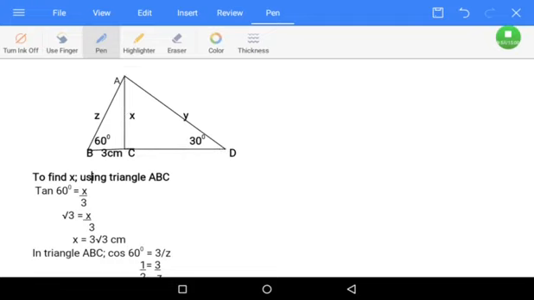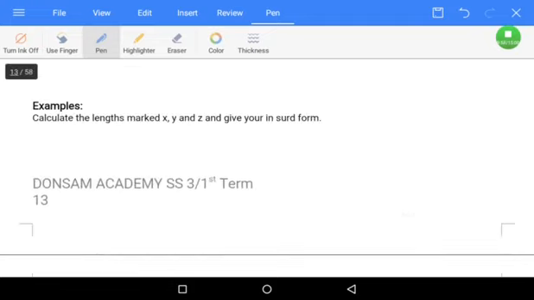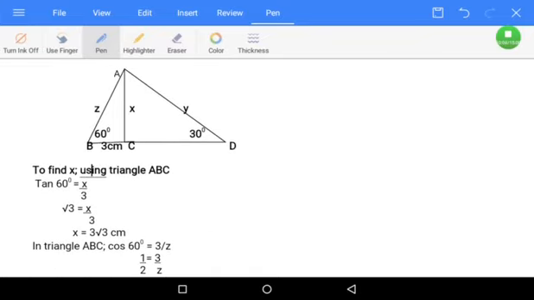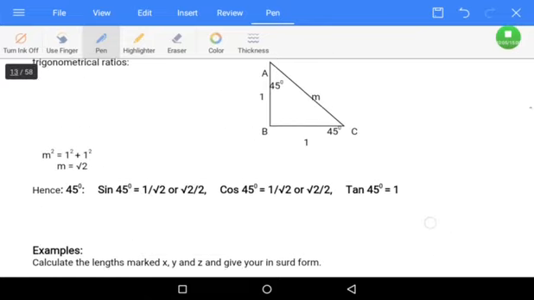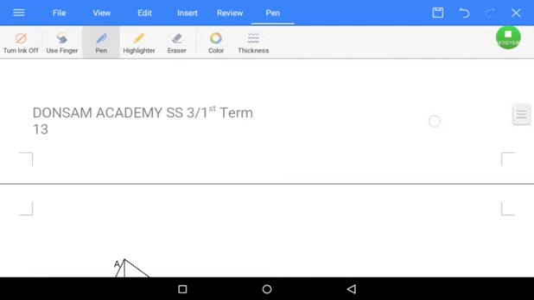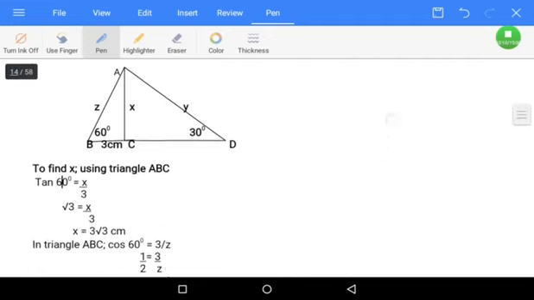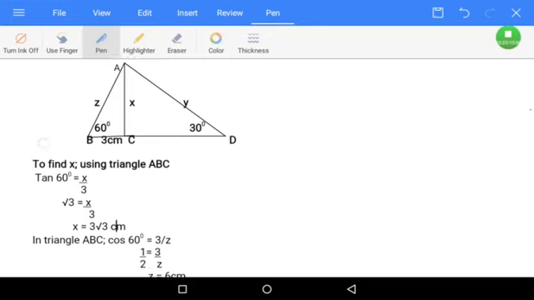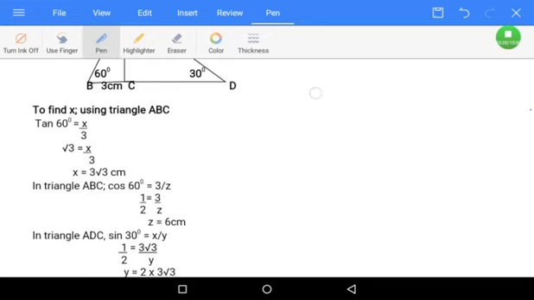But now the issue is, what is tan 60? Don't forget, we are asked to leave our answer in surd form, so you cannot use your calculator here. You must use what I just taught you. So you quickly draw your triangle for 60, and you check what's tan 60: root 3. Therefore, if tan 60 is root 3, then you can find x. If you multiply, you have x equals 3 times root 3, and we have x equals 3 root 3 centimeters. Very simple. Now that we know x, you can find z and you can find y.